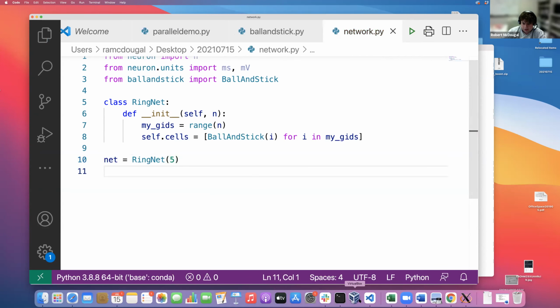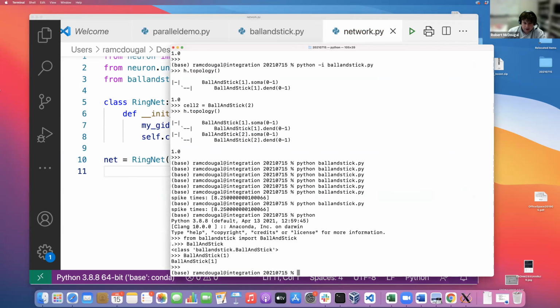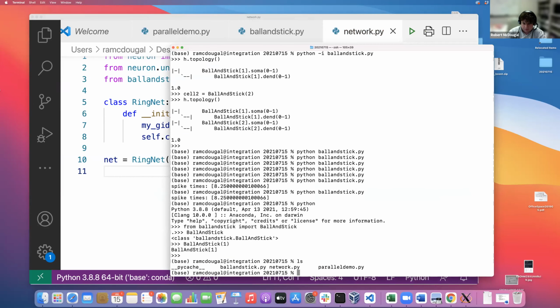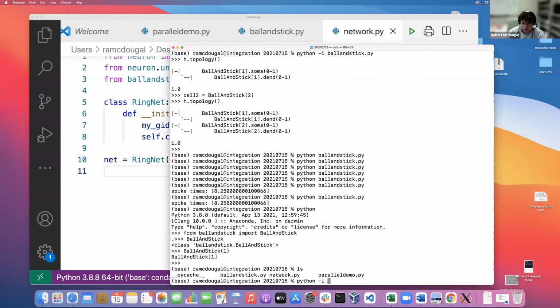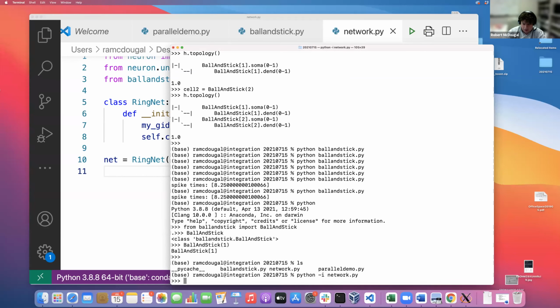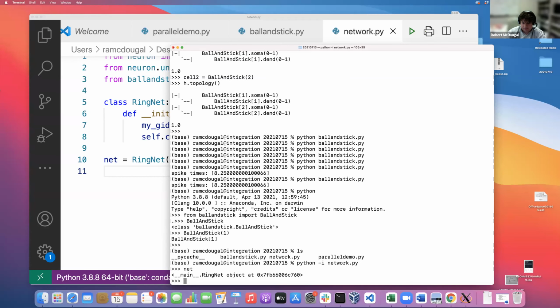I can test this and go back here. I see network.py, and I can say python -i network.py to give me an interactive session. When I do this, I should have a net. There's my net. You'll notice that it doesn't print out pretty because I didn't give the net a representation, but I certainly could. More to the point, the network has cells.